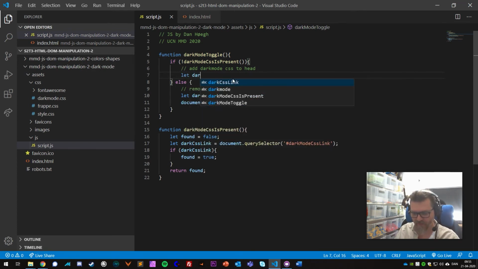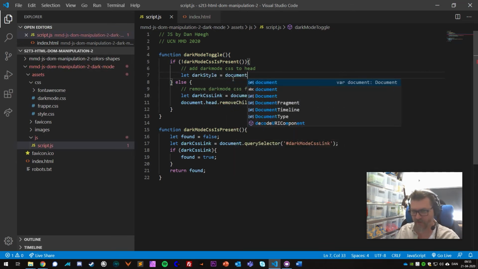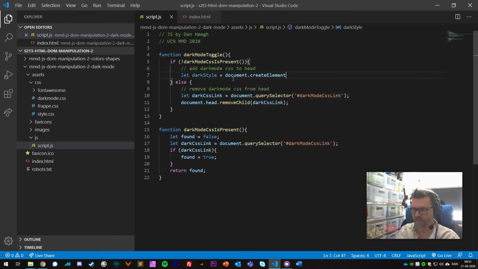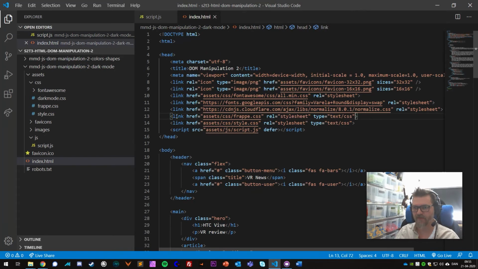So I'm just going to call the variable darkStyle, and we'll say document.createElement, and the CSS inserted into head is a link, as you can see here.